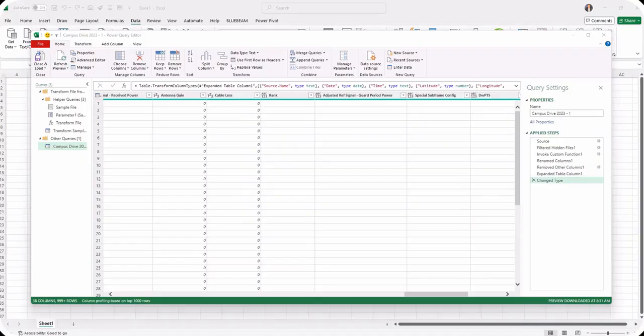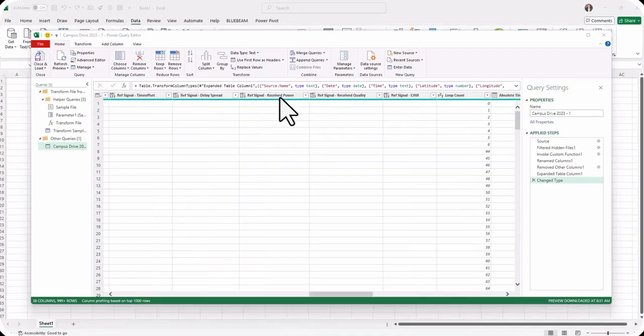Where are they at in here? So I want the reference signal receive power and the reference signal receive quality. Those are the two of all this data that's in here. For what we're doing here, this is all I care about.